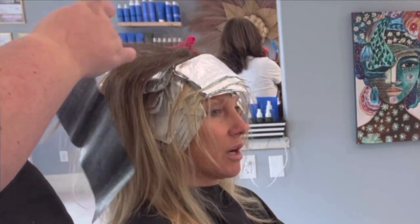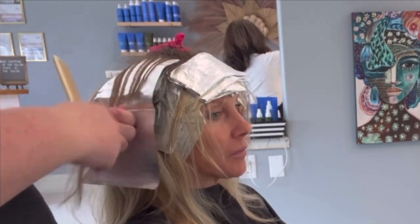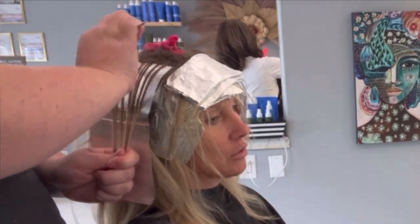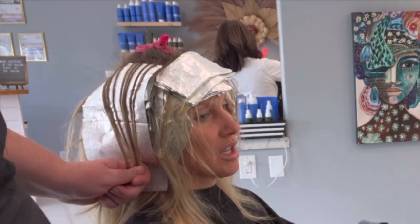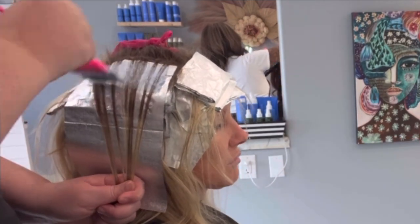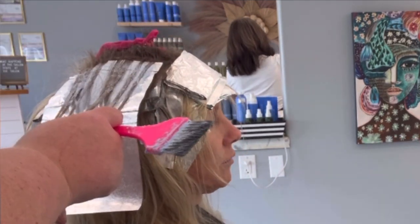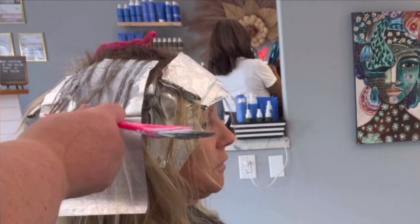I like to go back and forth because I don't want to do one whole side of the head and then now it's completely processed and I haven't even started the other side. I want to do a few here on this side, a few on the other side, and then that will give them time to lighten evenly together.